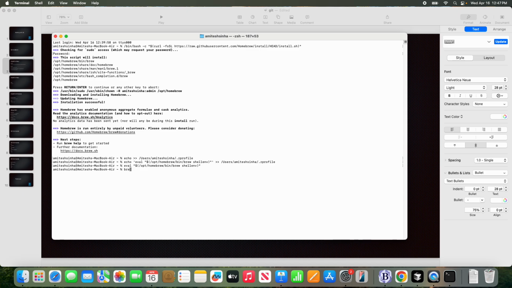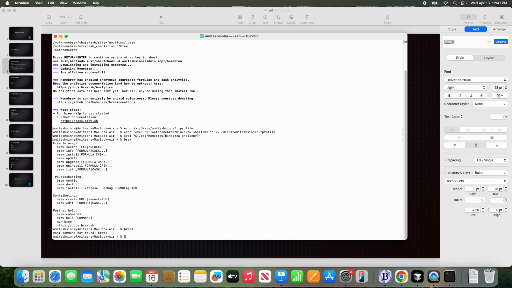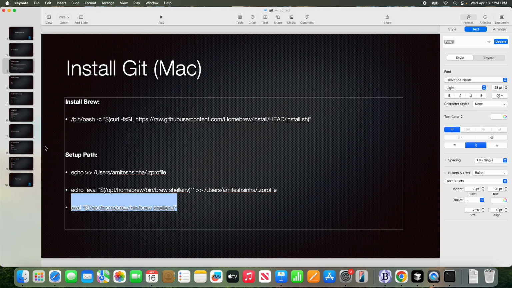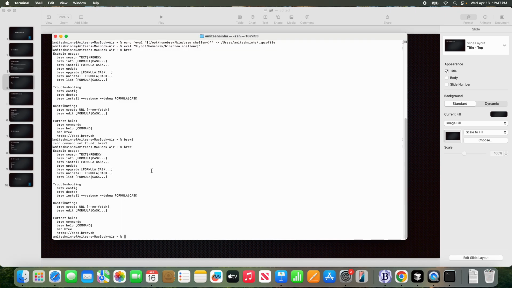So if you go and run brew, if you had not done these three steps, and if you're writing brew, it will give an error. Error will look like something like this. Let's say as if it's not existing, like brew one does not exist. So zsh command not found. So it was really important that you run these three commands, especially on Mac. On Windows, winget goes through the path.